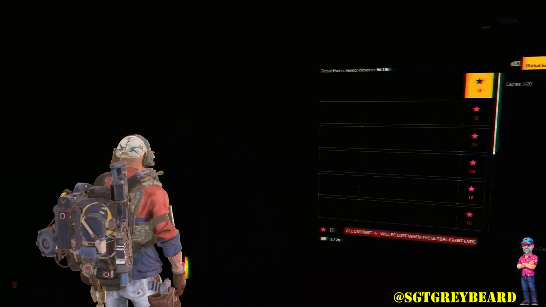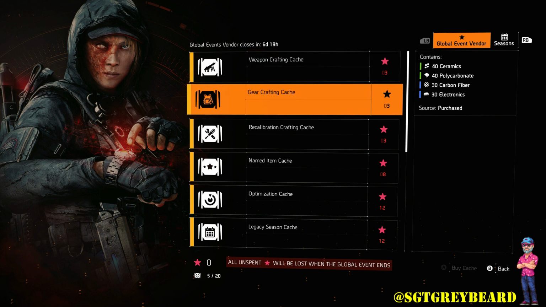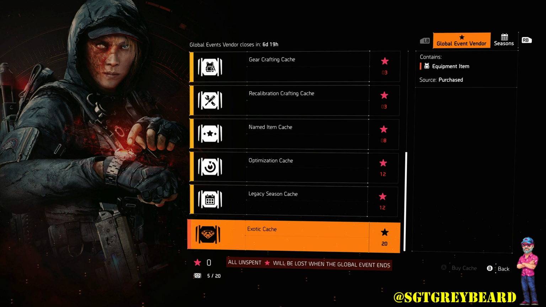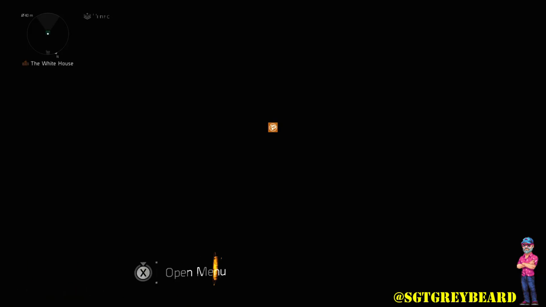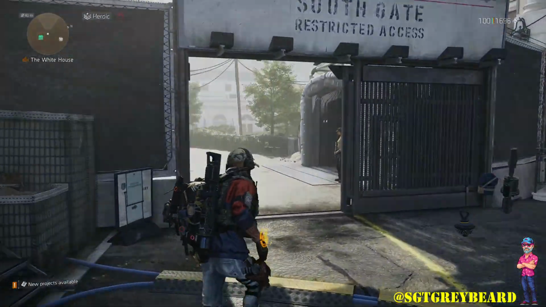There are two global event vendors in which you can spend your stars at. There's one in the White House, one at Haven. You can see here are your choices. And one thing I want to highlight is for these named item caches, you can get Dark Zone exclusive items from those. And the reason I bring that up, my friends, is because I know of a lot of players that either don't go into the Dark Zone or they've had certain items elude them while they've been farming. This is another way to hopefully get some of the items you've been looking for a while.